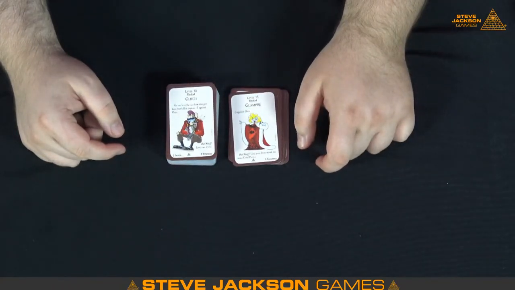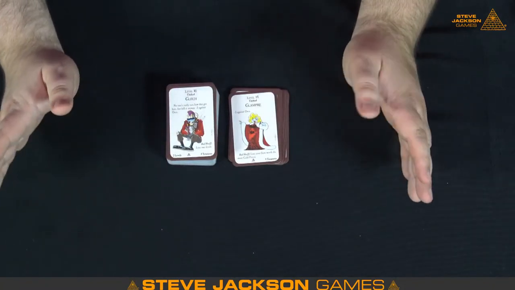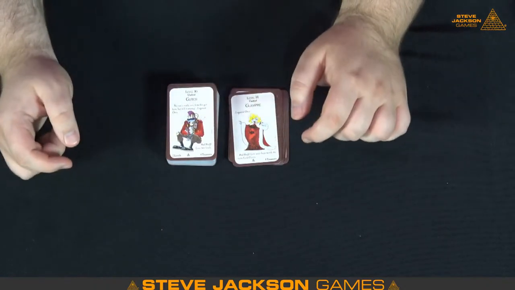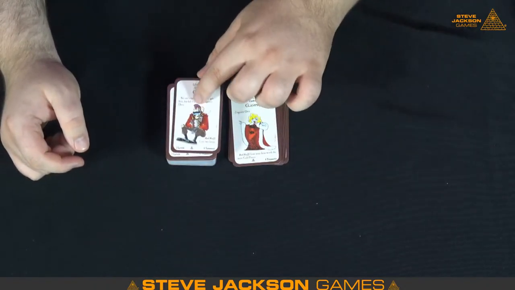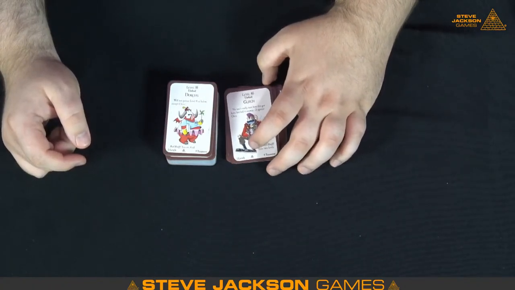The Glitch. Oh my god, it's a rad lich. Okay, we might be close to my favorite. This one and Napoleon Bony Parts are really good. This could be an avatar. I like that one a lot. The Glitch. That's so cool. Ooh, we got another undead here.